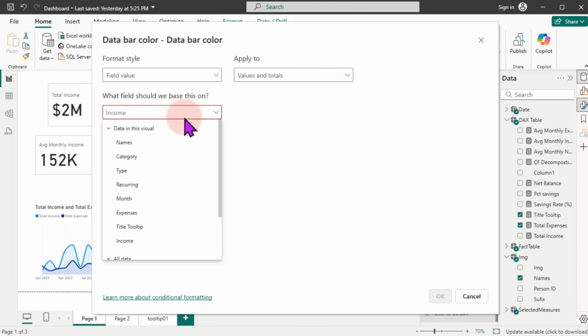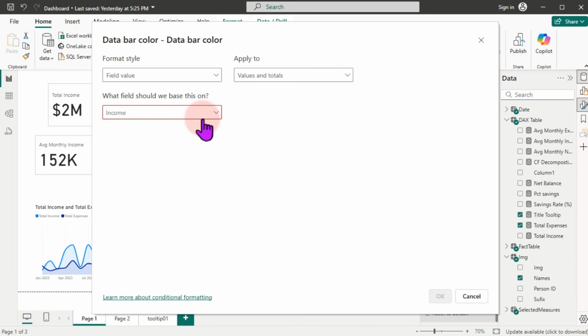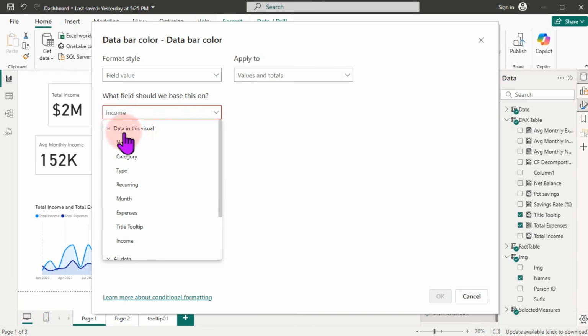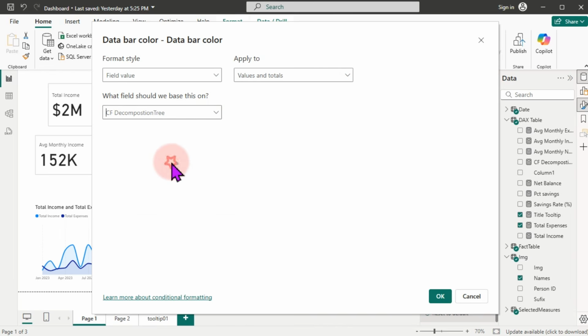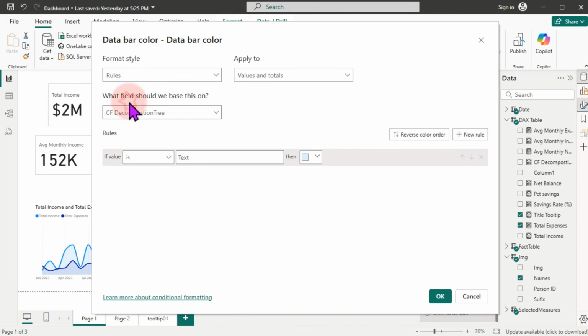Or still, we can just step off, step back in again, and go over to the DAX, all data. Yeah, here is the DAX table, and we're going to locate the CF we've just created for decomposition. So here we go. Do I need to use the field value? No, let's just go for the rows. Beautiful. We want to add, I think, three of them.